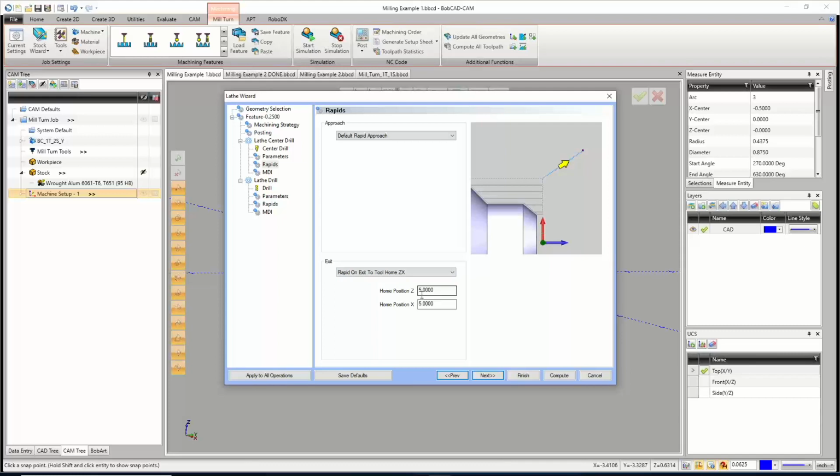I'll have to see if I can find the picture from a few years ago, but a guy sent us an image of one of his parts where he accidentally set this option and took a big old boring bar on an angle through, I don't know, probably about 2 inches of steel. It didn't make it far. I'll have to see if I can find the picture. We'll post it on the forum or something, the fun things that go on in a shop, the things that suck. So again, for now, let's leave it on the defaults.